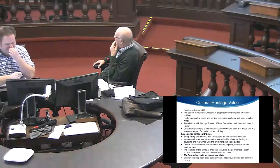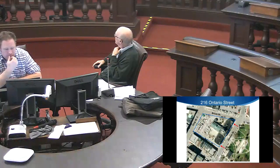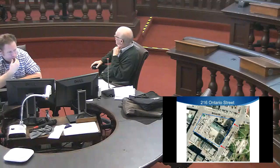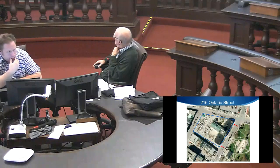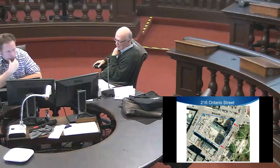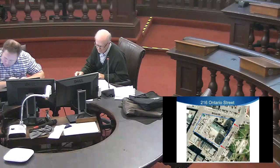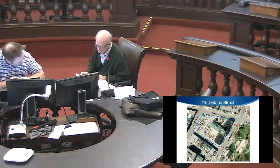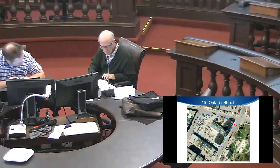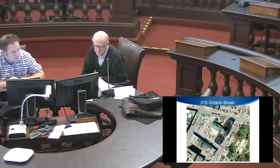secondary stairs. So the application before you today, which was deferred from last meeting, is an application under Section 42 of the Act to gain approval to repoint and apply a waterproof caulking material to the mortar joints, the north and south exit stairs on the front elevation of the building. Additionally, the application proposes the sealing of open joints and cracks on the stone treads with a removable caulking compound. So I just wanted to make sure everyone was aware of which stairs we were looking at, so this was to orient us.